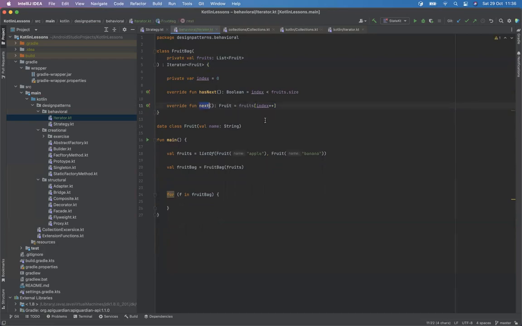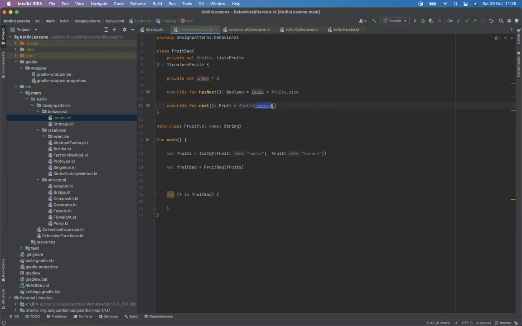So we're returning the next item. The next item is in this list, right? So we need to get the item from the list with a post increment on the index. You see this plus plus? What does it do? So what would be the first value? Fruits index plus plus.